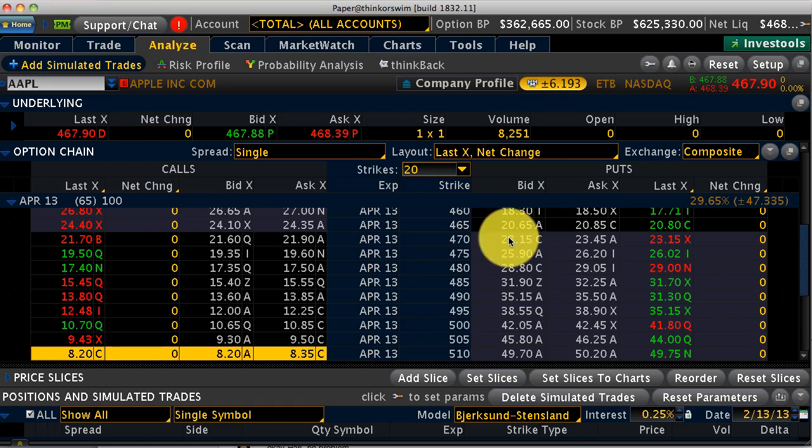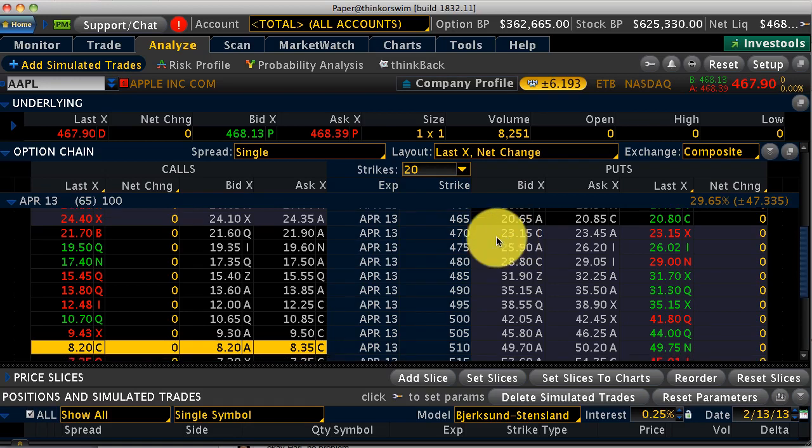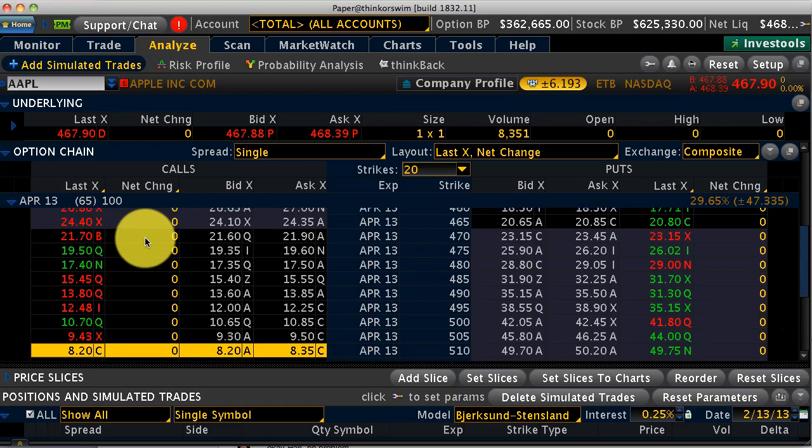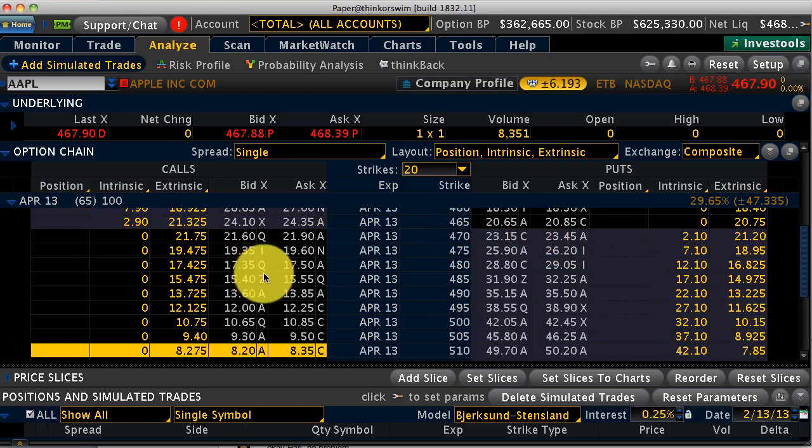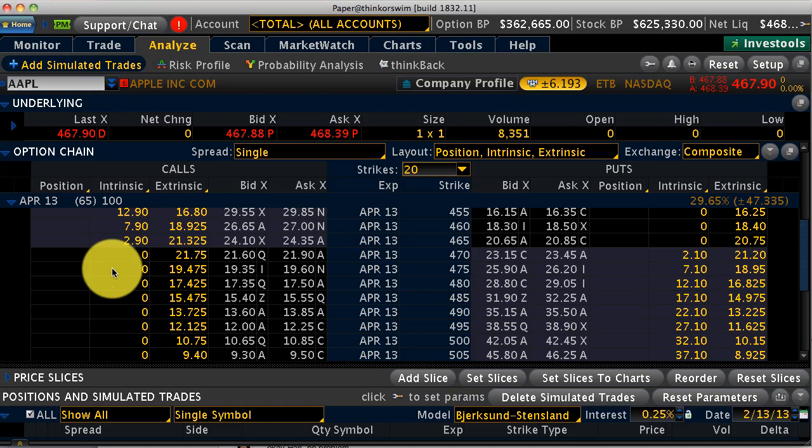So now remember, we said that as an option buyer, time decay is your enemy. So every day that passes and your option does not move or does not move enough, this option is going to lose some value, and it's going to lose that value on a daily basis. So let's come back to our intrinsic and extrinsic value, and I'm just going to briefly touch on this in this lecture because it impacts the choice of the strike price that you make.